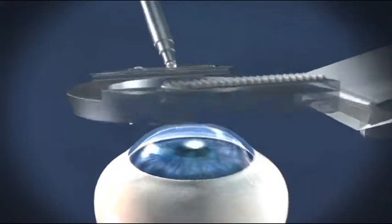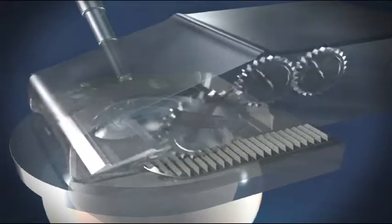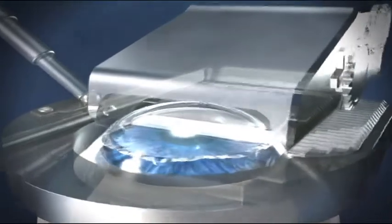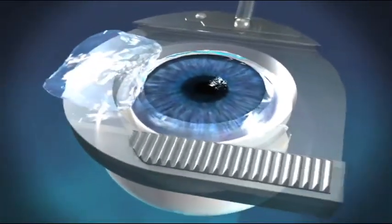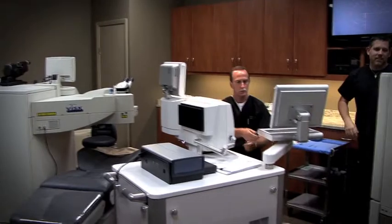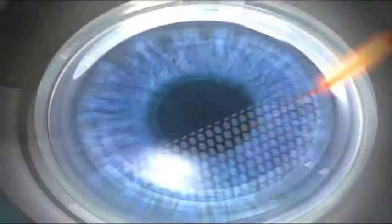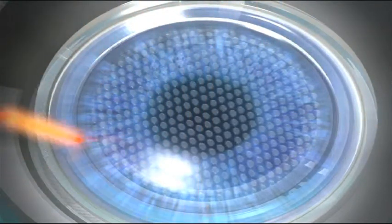Now, several facilities in town are still using older technology to make that flap, a bladed instrument known as a microkeratome. Microkeratomes utilize an oscillating blade to make the flap. Here at iLASIK Austin, we believe in using the absolute best in technology for our patients. We're one of the only centers in Austin that utilizes the latest in femtosecond technology with the IFS laser. The IFS is a laser used to make the flap rather than a blade.